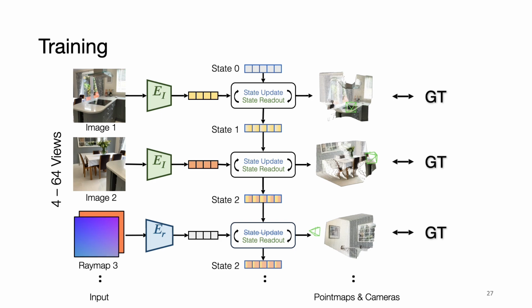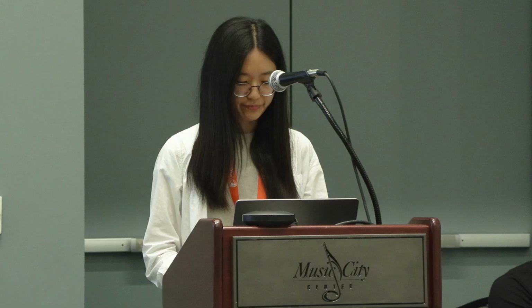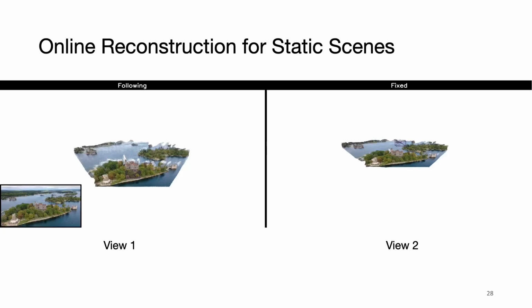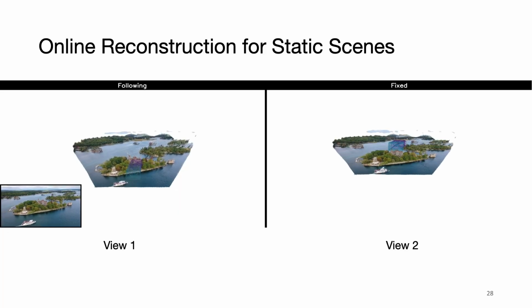Now here, the way to think about it is that you can think about the raymap as some kind of masked image. At a high level, conceptually, it has some similarity to a masked autoencoder, or MAE, because you can think of that as a kind of masked token at the image level, and that forces the state to capture richer information about the scene, right? Okay, so this trains the method to not only be able to do reconstruction, but also infer new structures.